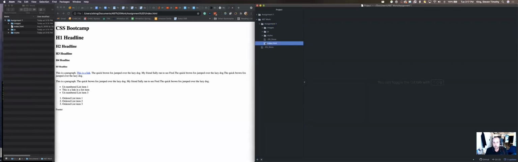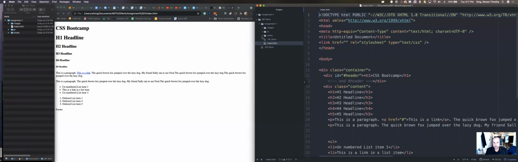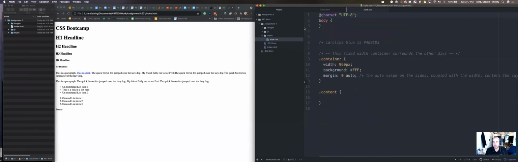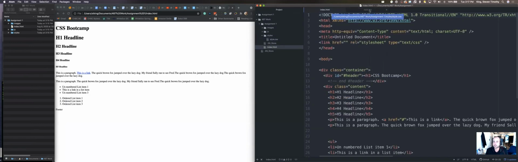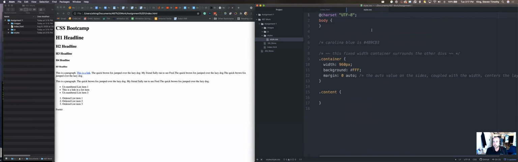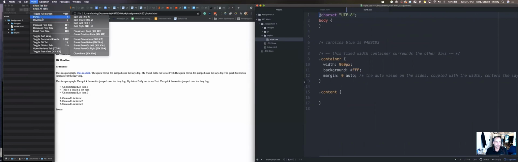I'm going to open both my index file and my CSS file. Opening 2 tabs is a great way for you to bounce from one to the other. And you can even open these into multiple panels because under View, you can set up different panes where you have one above the other, and you're able to do different things with the window here for Atom, and that's up to you.